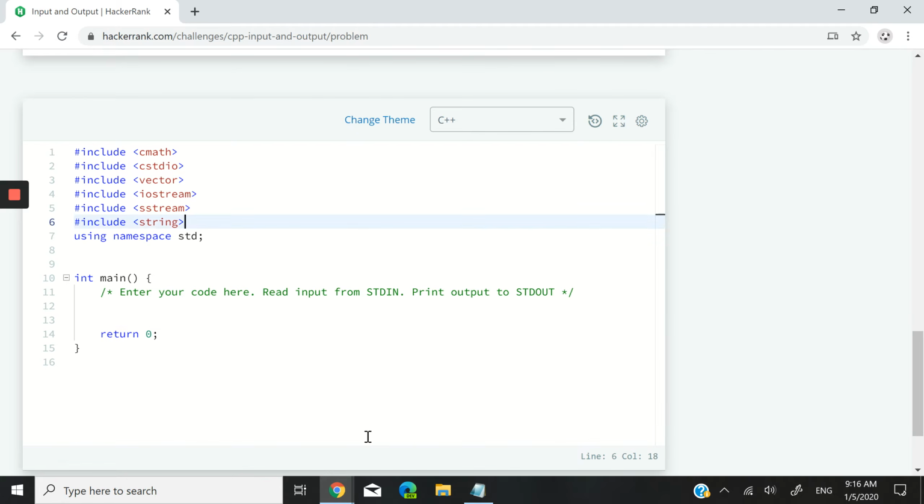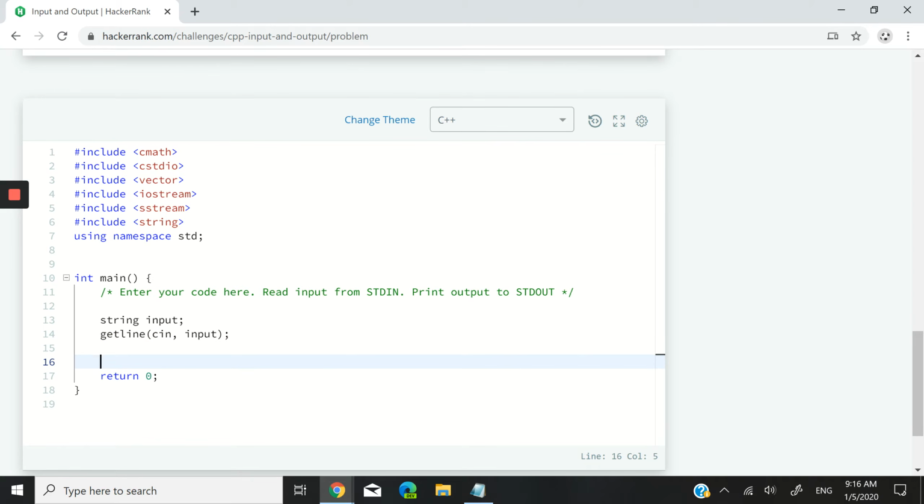Now I have this preprocessor directive here, include string, because I want to use strings in my mini program. First I'm going to have a string that I'm going to call inputs, and then secondly, I'm going to have getline. Like I said, I'm going to pass in cin. I can use cin because I have this iostream preprocessor directive, and if you watch my last tutorial, I don't have to write std:: because I already have this using namespace std. So cin, and then I want to store the value in the input string that I have here.